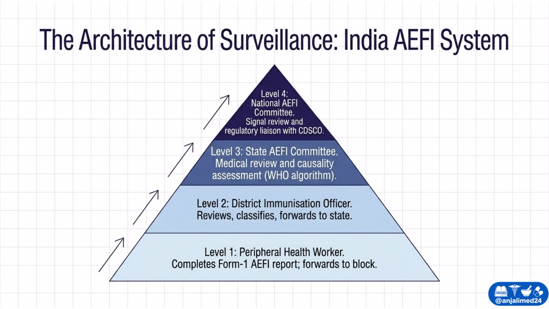Level 3 is the state AEFI committee. At this level, detailed medical review and causality assessment are performed. The committee evaluates clinical records, timelines, laboratory findings, vaccine storage conditions, patient history, and alternative explanations. Importantly, it commonly uses the WHO causality assessment algorithm during this stage to classify whether the event is a consistent causal association, indeterminate, coincidental, or unrelated to vaccination.